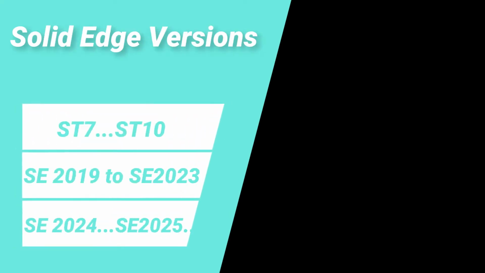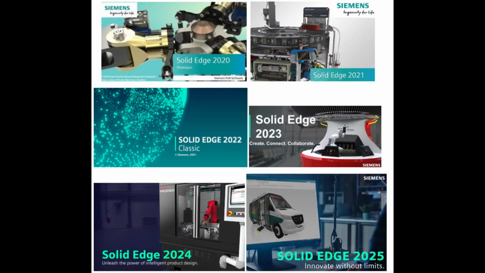Before getting started, let me explain the versions of Solid Edge. Currently, we are installing Solid Edge 2023. The latest version to date is Solid Edge 2025. With the newer versions, if you go from 2020 to 2025, some commands get added into the newer version, and some commands get deprecated. Now let's get started with the Solid Edge 2023 installation.